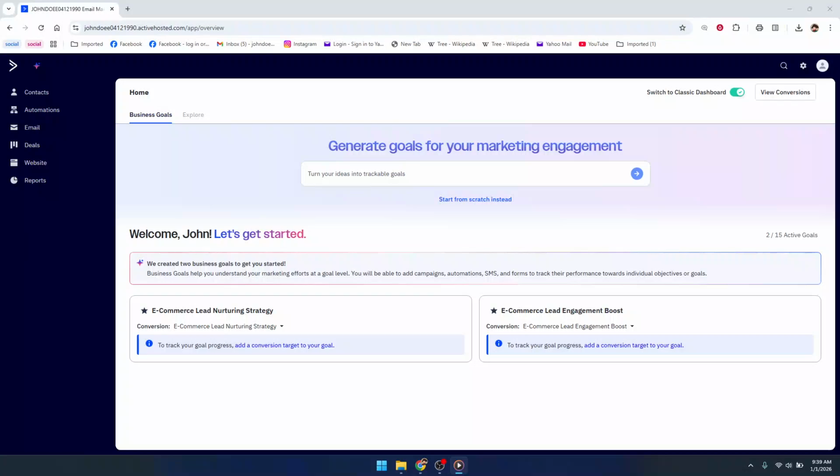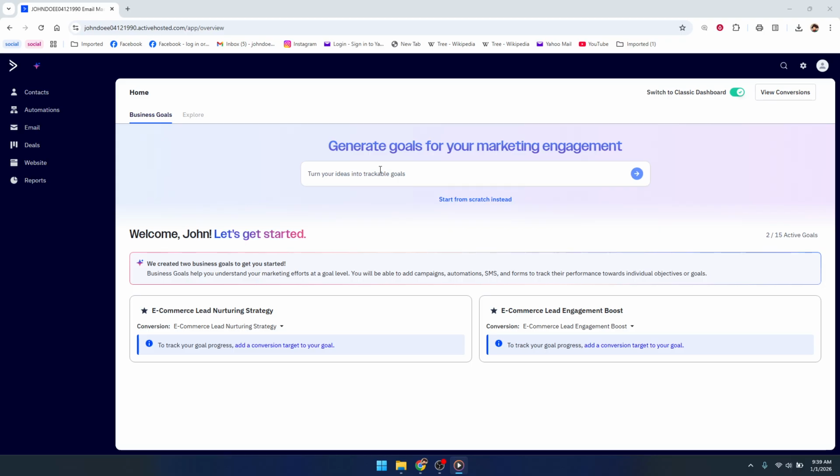In today's video, I'm going to teach you how to edit a button in ActiveCampaign. We'll walk through the full process together, from opening your campaign to changing the button's link, text, and style, and then applying those changes across your entire email if you want a consistent look.